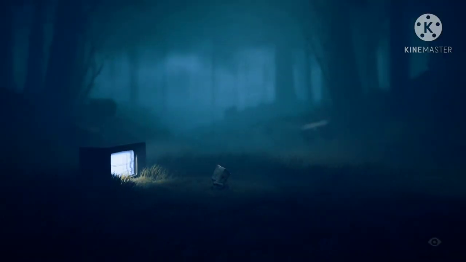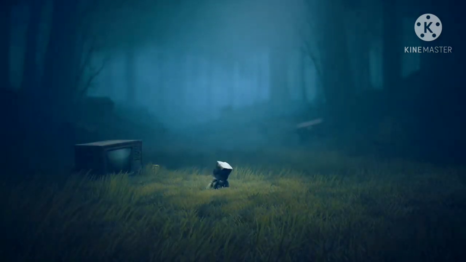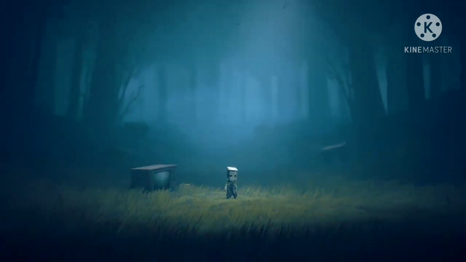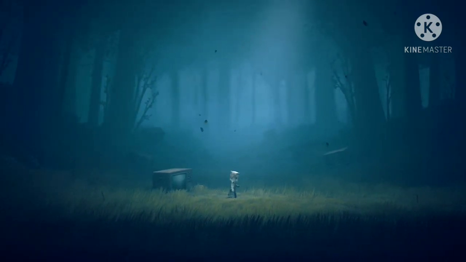Okay, we got the door with the eyeball in it, which is present throughout. Vibrations on. Oh, we're here. Mono, paper bag kid. This is nice. Okay, I'm getting used to the controls.